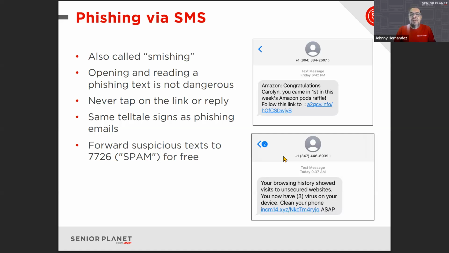There are some examples there. Oftentimes, if it's too good to be true, then it probably is. If it's not creating a sense of urgency, it's creating a sense of excitement and asking you to click here because you've won something, as in the Amazon example there. "Congratulations, Carolyn. You came in first in this week's Amazon Pods raffle. Follow this link," and it doesn't say anything else after that. Carolyn might want to click on that link. She's probably an Amazon customer and isn't realizing that she never entered a raffle.